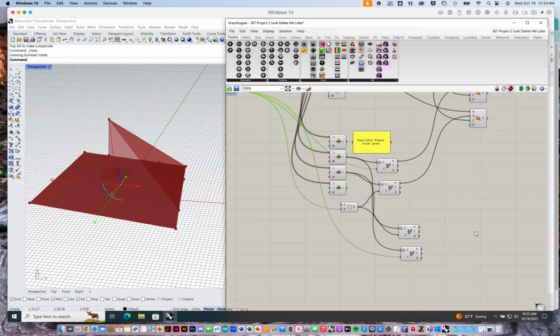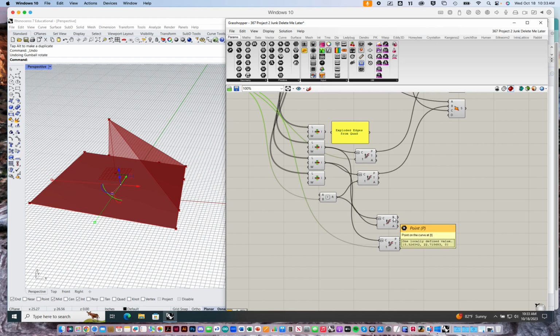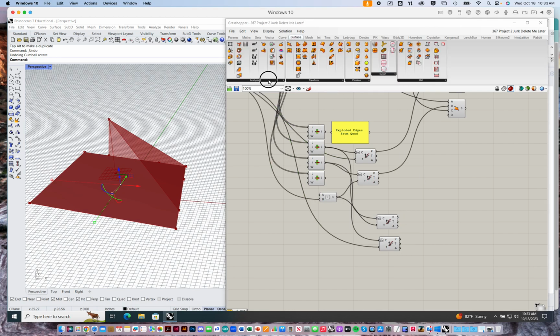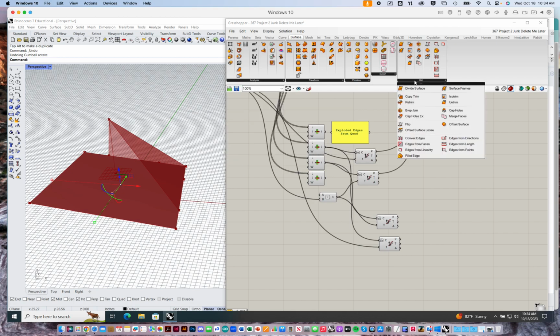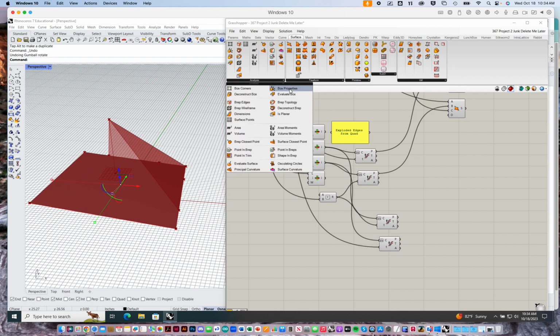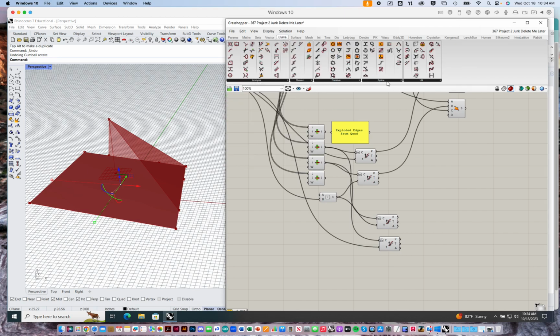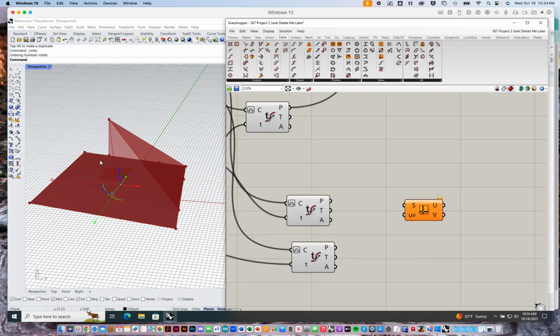There's probably more than one way to do this. But if I simply take this point, and let's go to surface, let's see what I can do here. If I want to get the isoparms of a surface, let's see. You'd think it'd be here, right? Oh, maybe it's under curves. It sure is. Isocurve of a surface, yeah. Sorry, it's in curves because you're getting curves. So what I want to do is find, again, that latitude and longitude line for each of these points. So I want the latitude line for this point, and I want the longitude line for that point. So let's try that.